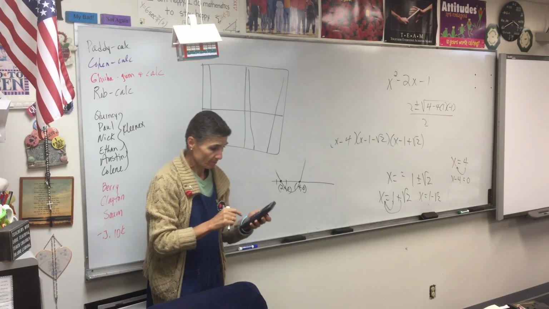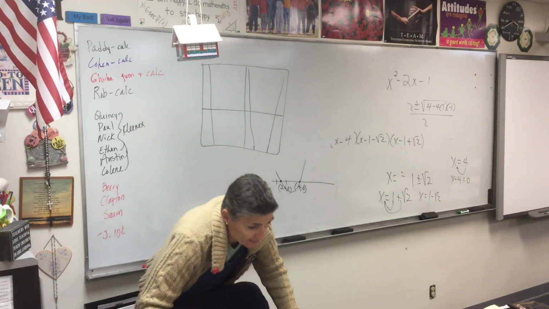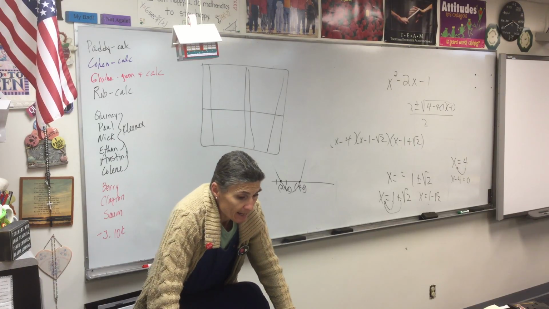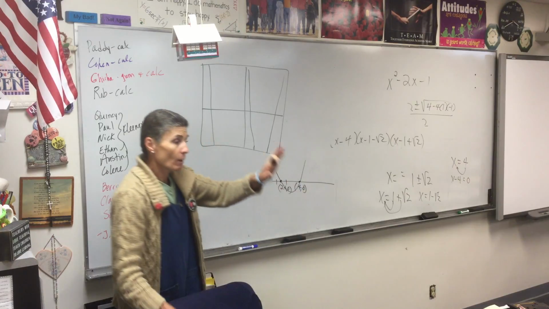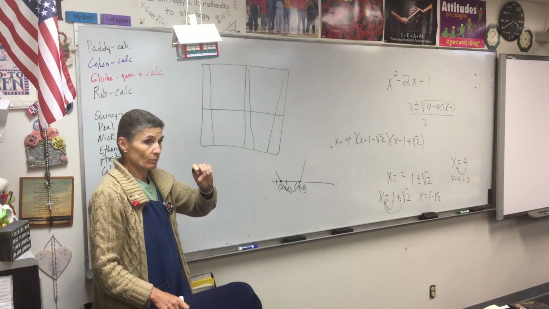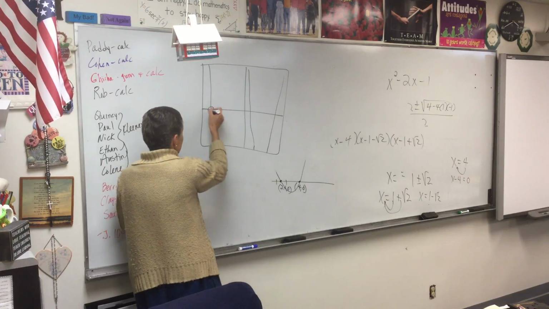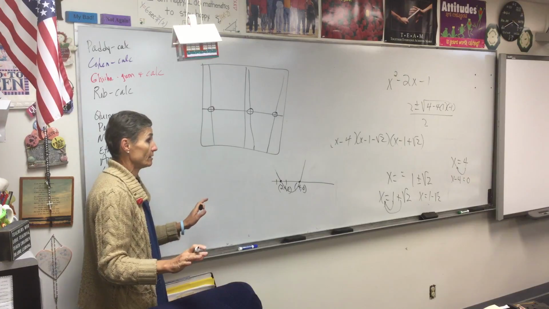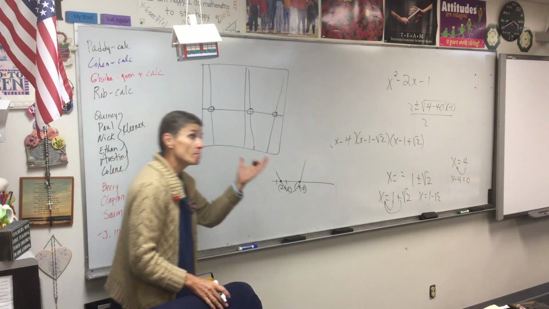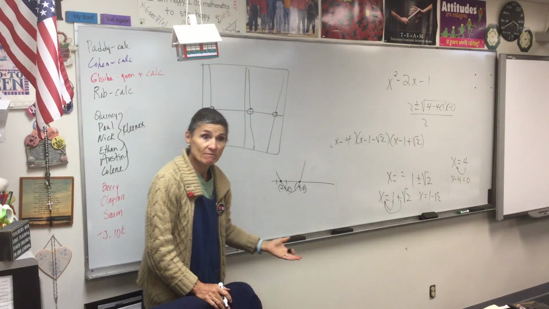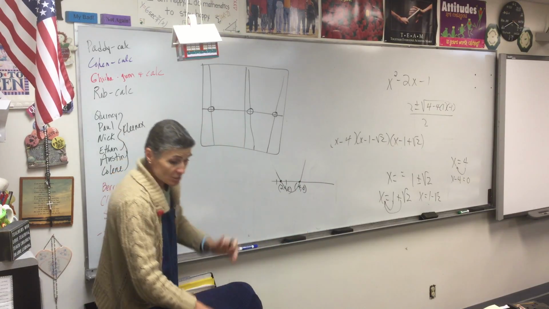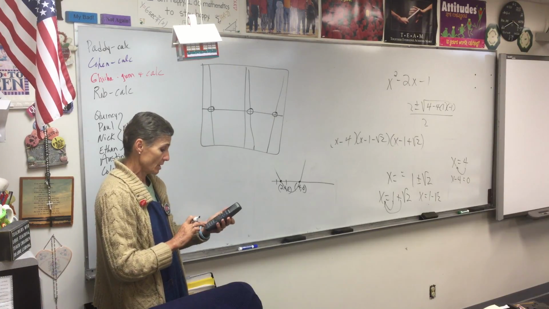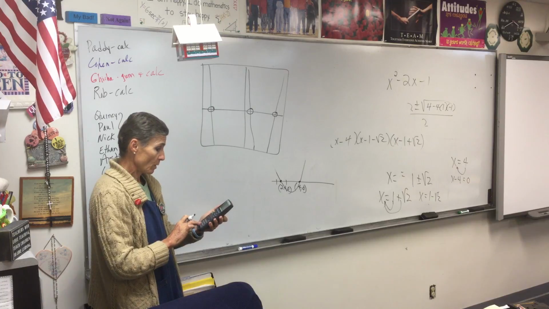All right, now read the directions again. What do the directions say? Make sure the window is the right size to show what? Extrema and x-intercepts. All right, now wait a minute. This is a cubic polynomial, right? Third degree. Am I seeing 3 x-intercepts? Yeah. I'm good. X-wise, I'm good. What do extrema mean? The tops of hills and bottoms of valleys. I don't see that, right? So my adjustment is going to have to be in my y's. So I'll go to my window, I'll leave my x's alone, and I'm going to change my y's.